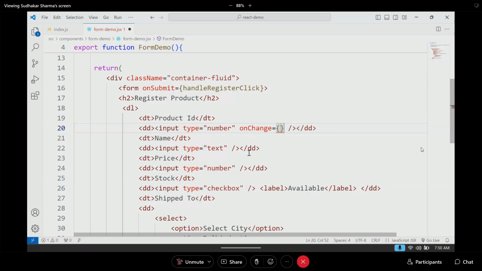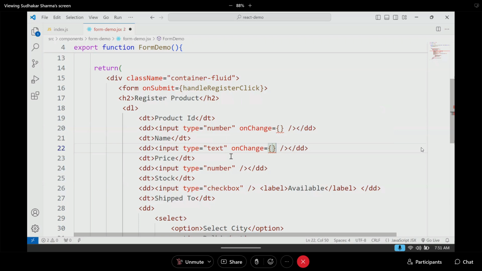Why? Because React is one way binding. Any modification you do, it will not allow to update. First, what we want here is onChange. What about name? It should also have onChange.